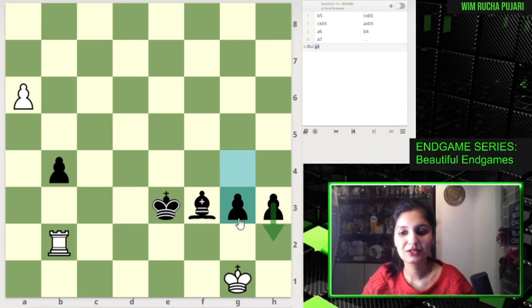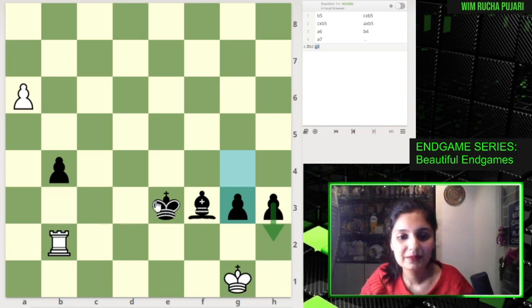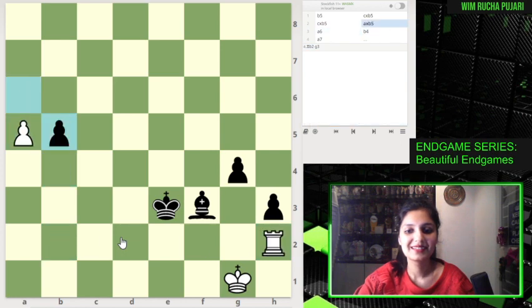So that is why we cannot move the rook. Now next move will be h2, and white has to give up the rook. Rook b3 check. Yeah, one second. So first this is all right.